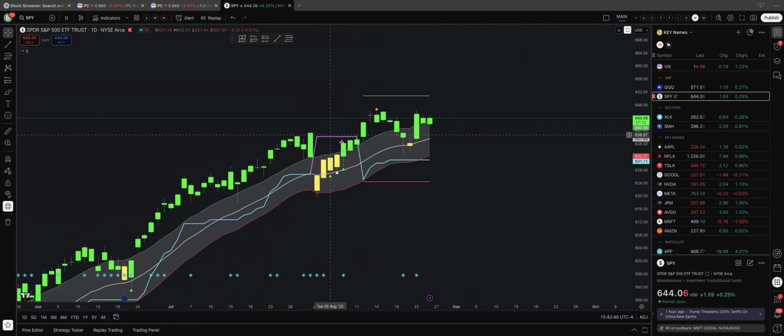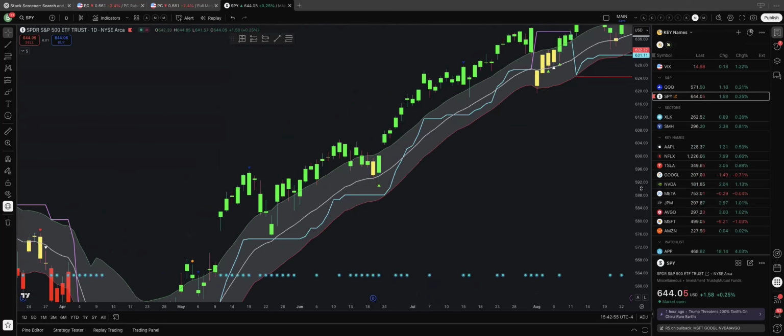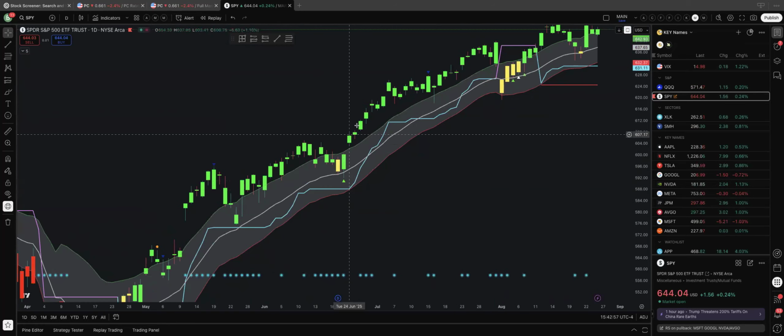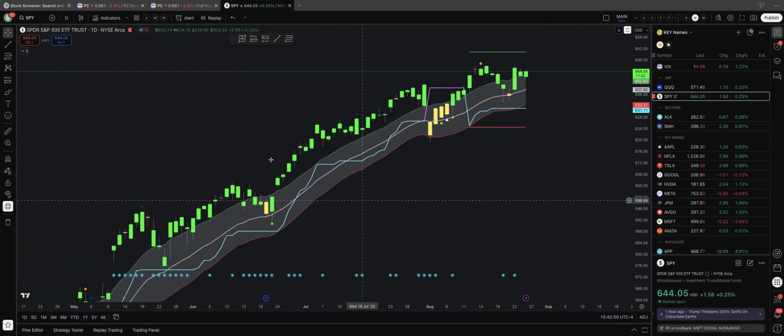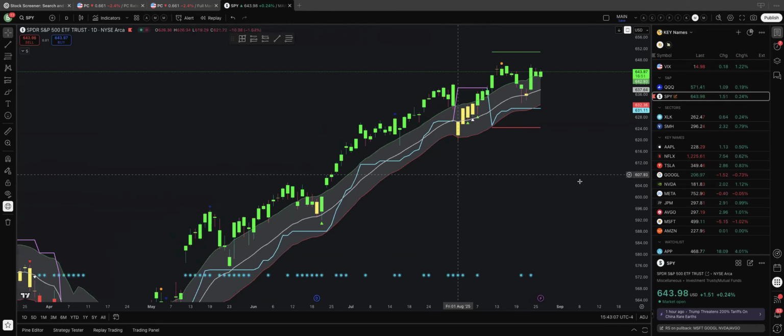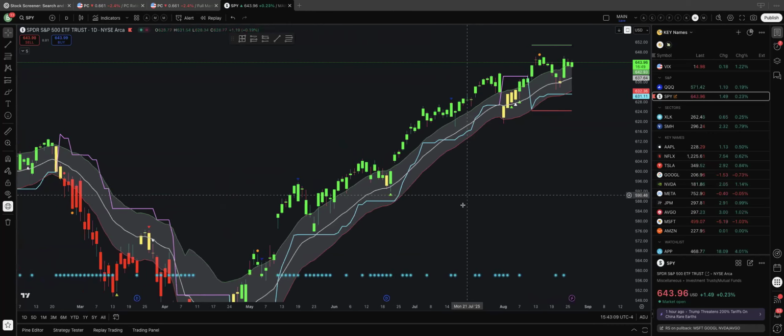Then you've got the ATR trailing stop. If price is above it, it's going to be this light blue. If it is below it, it's going to be this purple color. So this is a way to trail your profit. So let's say when it hit the target right here on this day, you can use the trailing stop. And then when it broke the trailing stop, you could have taken profit when it broke it on this day here. So trailing stop, you can use it on different time frames. It's a good tool to use to trail your profits.